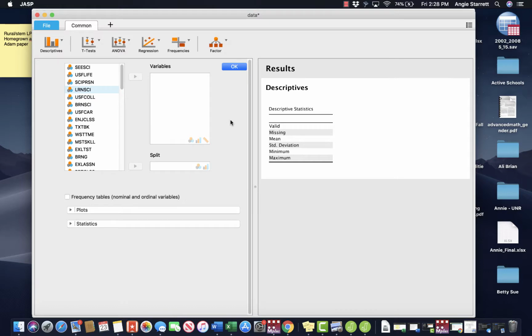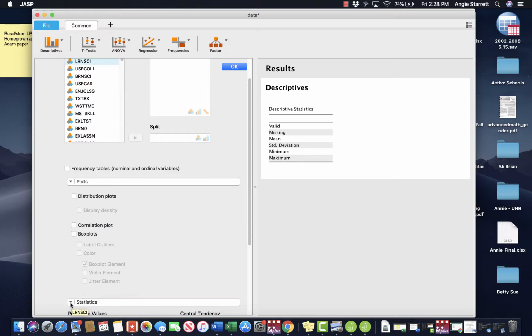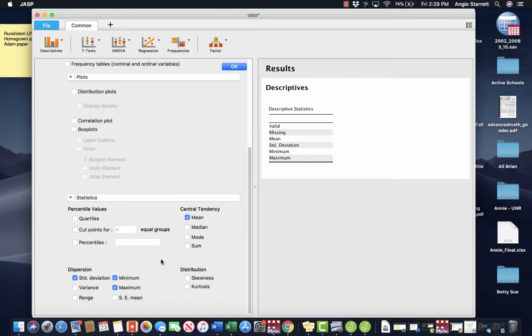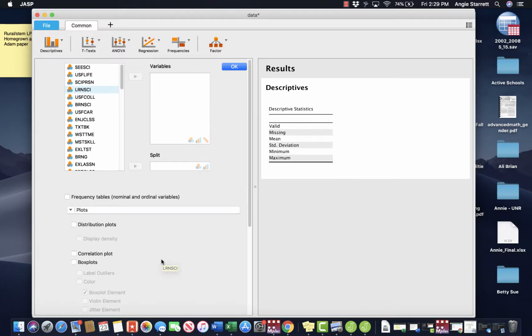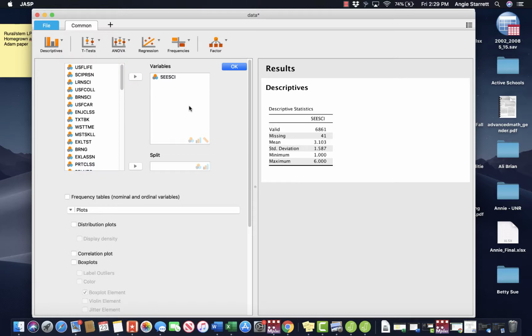All right, and so this is our worksheet here. I'm going to go ahead and open the plots as well as the statistics drop down so we can see all the options available to us. All right. And so let's talk about variables and let's talk about split. So variables, we will put anything here we want. Okay. You can put nominal, ordinal, discrete or continuous. So we are going to put, again, any variable. We could pick one. I see myself as a math or science person.